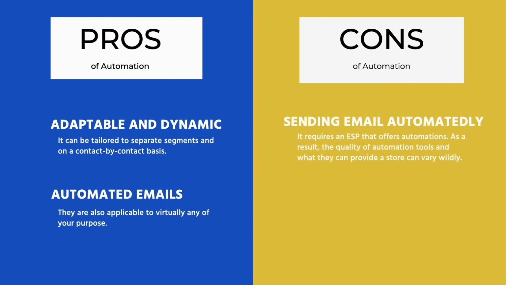However, sending email automatically requires an ESP that offers automations. Certain ESPs focus on automations, while others only offer them passively. As a result, the quality of automation tools and what they can provide a store can vary widely. You should really take this into consideration before making your decision.